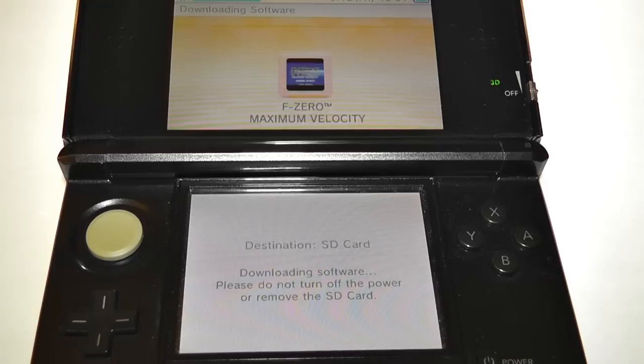F-Zero is downloading. The only downside, which I've got to say, is that much like the NES, when I had to download the free NES games, it'll take me back to the main menu of the eShop, and every single time I would have to go back into Settings and Other and download the games individually by going through the list all over again. I have to do that 10 times in order to download all the games. So I'm going to stop the recording of this video now, and I'll come back to you once all the games are downloaded so I can show you.